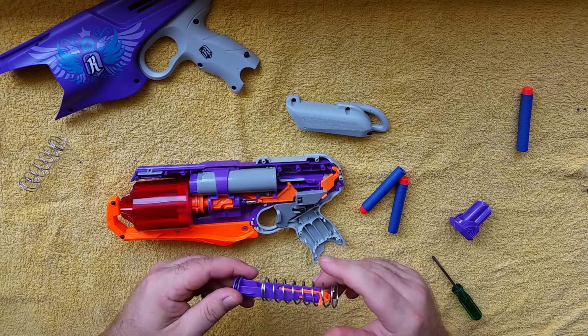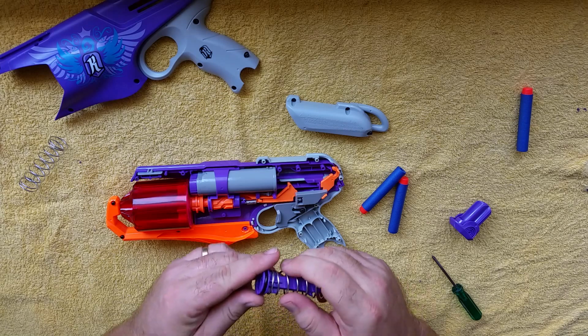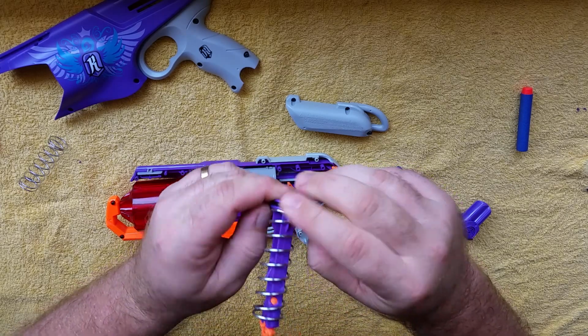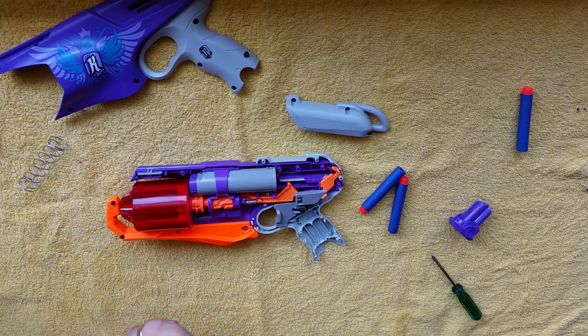And like the strong arm, there's a little lip at the bottom here. So you've got to get it in and it'll click. You can hear it. There you go, click. And it's bedded in at the bottom there.